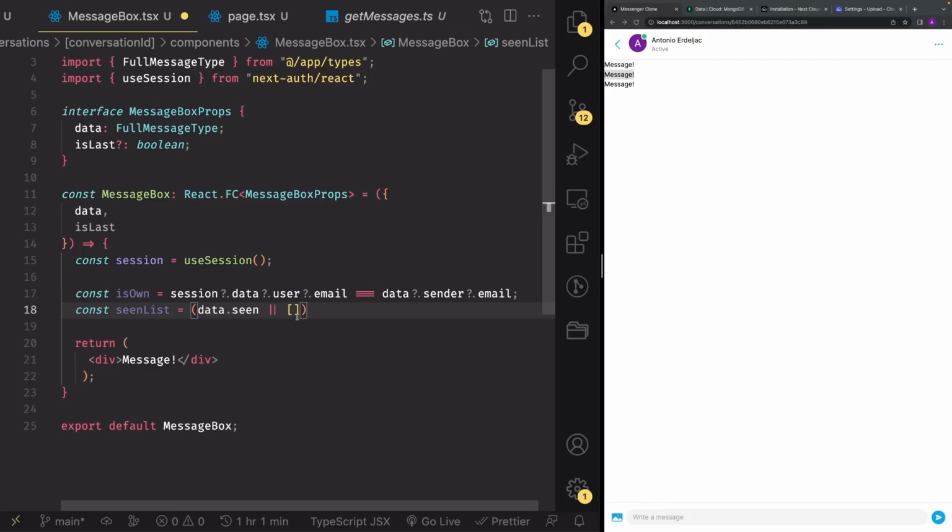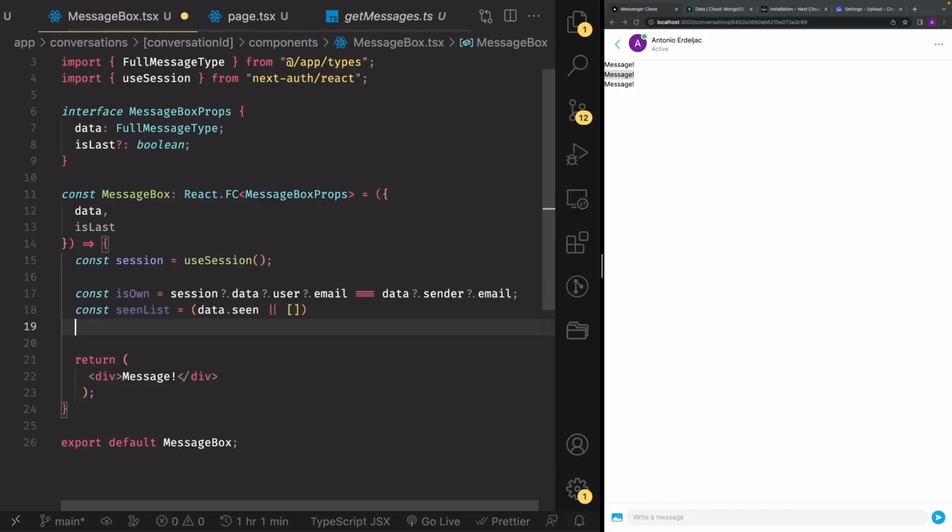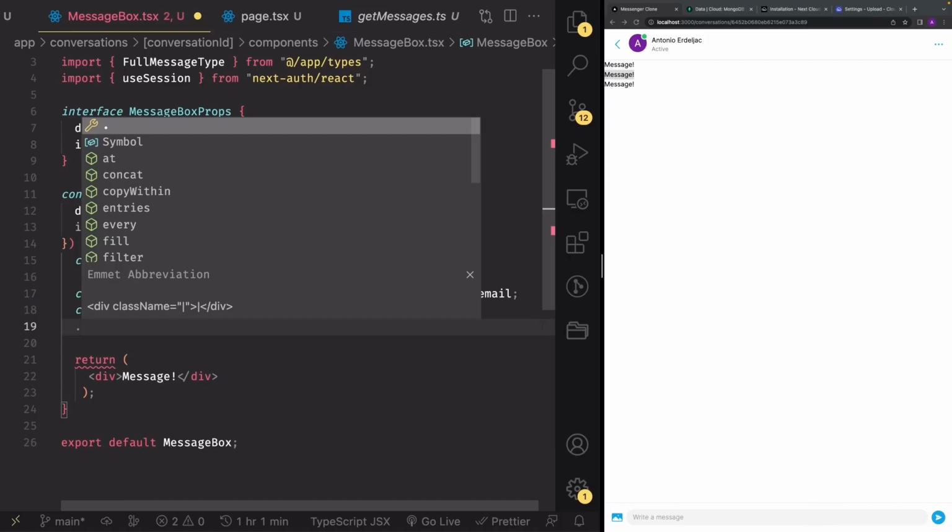So we add the empty array here just to prevent a chance that this .seen is undefined. Because if we try to do .map or .filter on undefined, JavaScript is going to throw an error. But by doing this, we kind of protected that because it's going to use this empty array if this is undefined. Great. So you can write all of this in one line if you want to, but I'm just going to press enter so it's simpler for the tutorial.